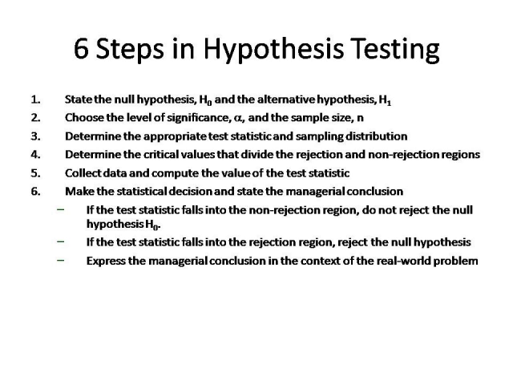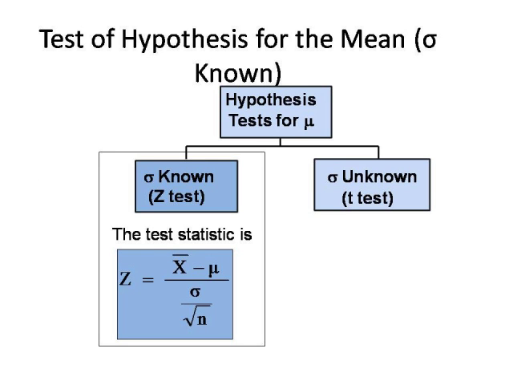We're going to start with a hypothesis test for the mean, and we're going to assume sigma is known. We know from confidence intervals last week that means our sampling distribution is normal, and it's going to involve using Z to work out different areas on our distribution. We'll then look at how we adjust if sigma is unknown — just like with confidence intervals, that will involve using a t-distribution. But once you've got the hang of this whole hypothesis testing procedure and can see how it links to confidence intervals, it becomes a very mechanical process.